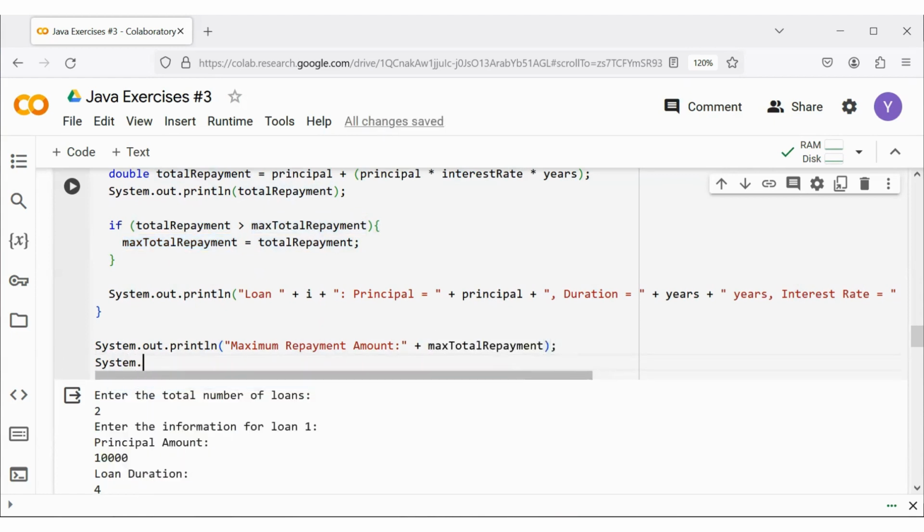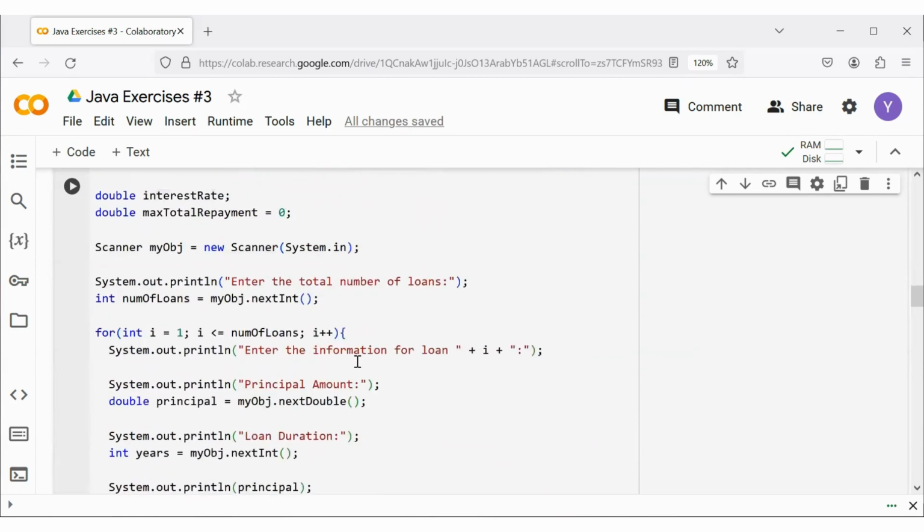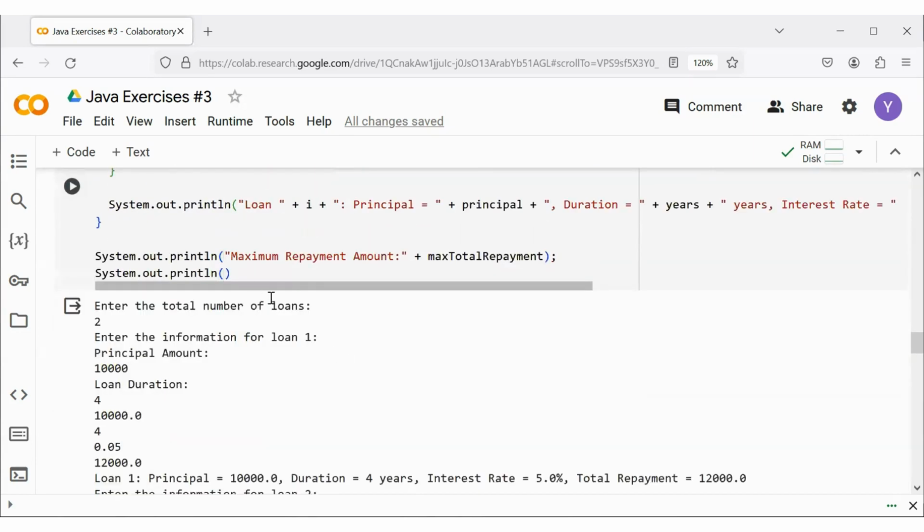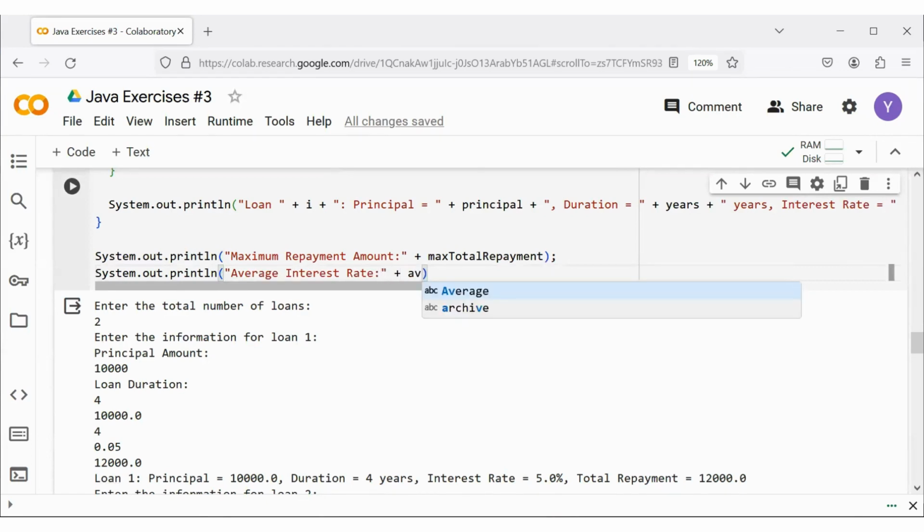And I'm going to do another print first. Well, even I haven't calculated the average yet, but I'm just going to do it straight away. So the average interest rate will be, well, I'm going to do definitely average AVG interest rate.